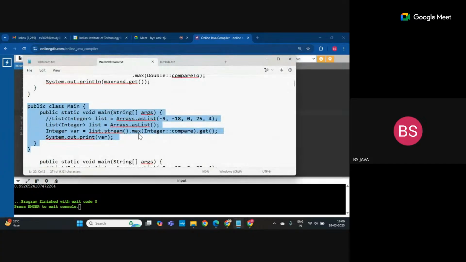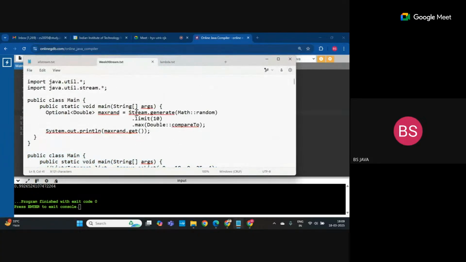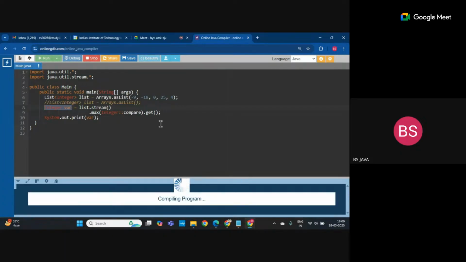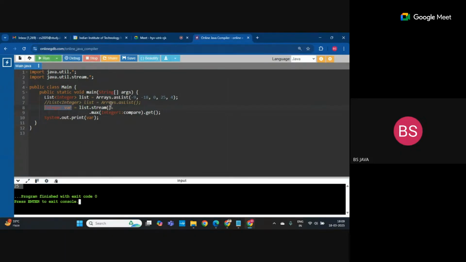Okay, so the last program I showed here was generating a random value. The maximum value is a double value. I'm putting it into an Optional double. Now Optional is an object, right? A class object. So if I want to find the actual value out of it, I use get. Here I'm doing a similar thing, but in a single line. This max will return an Optional object dot get, which I'm supposed to get a value, which will be an integer value in this case. Okay. So I'm running this. I'm getting 25. So it's working fine. Now see, I go for the second list.